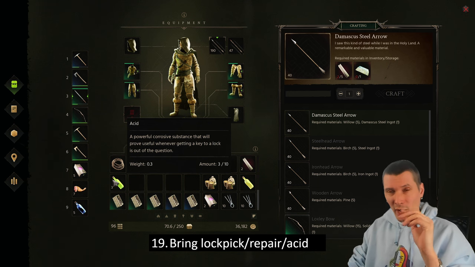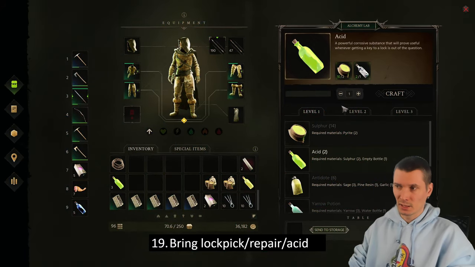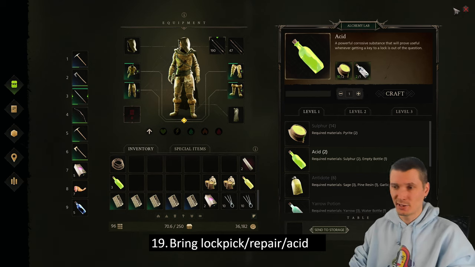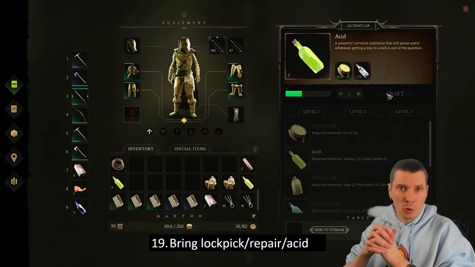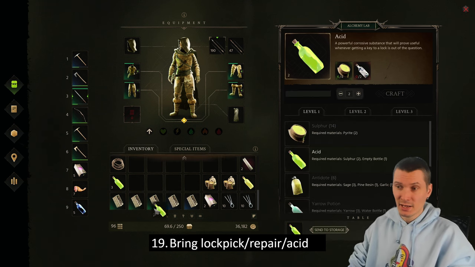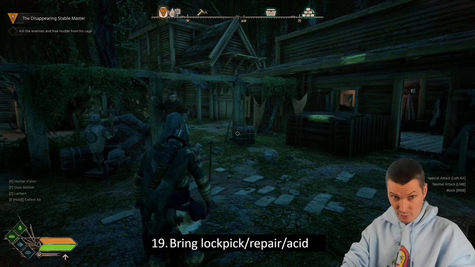And acid. Why acid? Because you can build it pretty easily and quite fast at the Alchemy Lab, literally level one. Here you go, you have sulfur, you have an empty bottle, that's it, you have the acid. And why should you? There will be some doors that don't require locks, but you dissolve them with acid, which is pretty amazing. But when you realize you found one such place and you don't have acid, well, that's a problem, you can see.